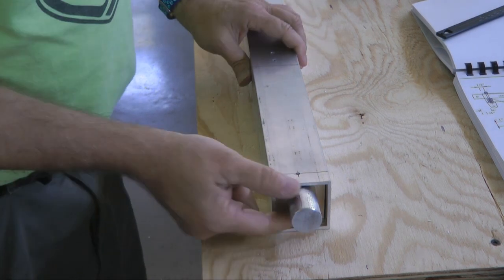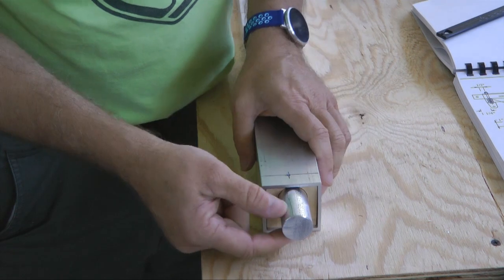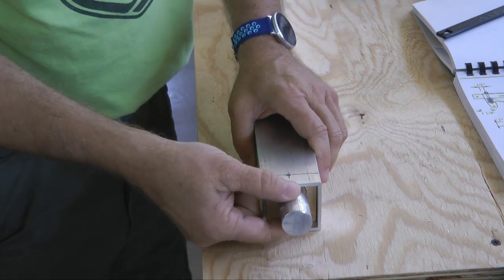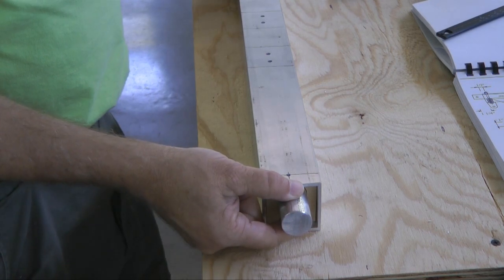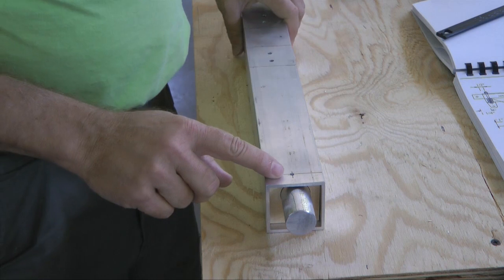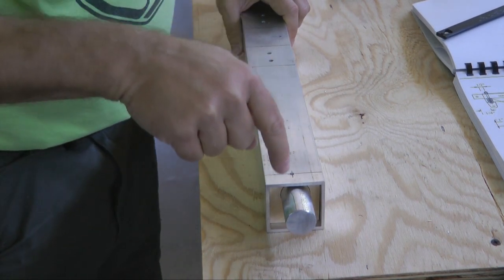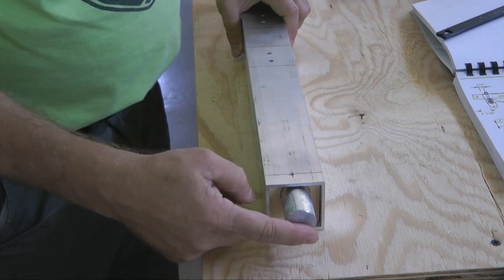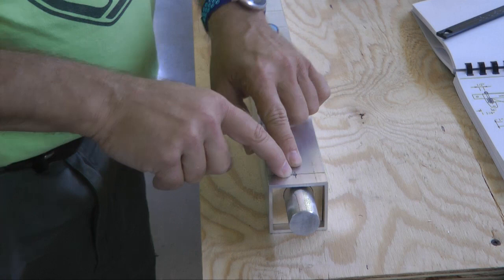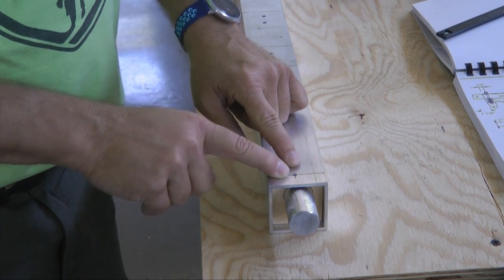Then we want to make sure the right amount is protruding from the edge here. And our plans say 1 1/4 inch on each side. So once we got that set just right, we can then drill through our hole that we made previously on our drill press straight down through the rod and all the way to the bottom. And I'm going to continue that hole, that first drill on the drill press, with a 1/8 inch bit.